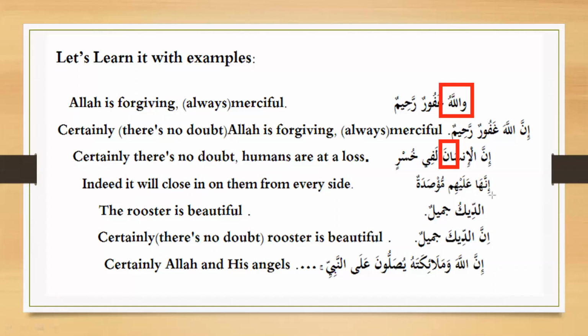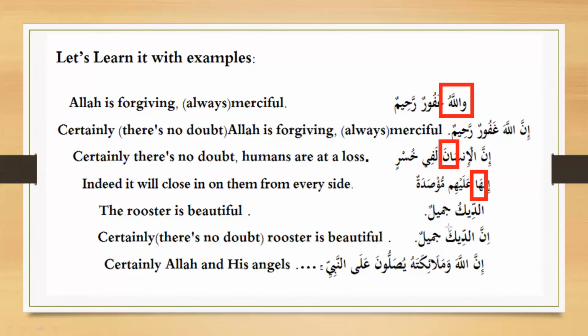In inna, then ha is a pronoun and ism, zamir muttasil, an attached pronoun, and this zamir muttasil is in nasb status. And we know attached pronouns are either nasb or jar, depending upon the structure of the sentence. Like ala in alayhim, ala is harf of jar, so him is in jar status, but over here inna is harf of nasb, so ha that is following inna is nasb in status.